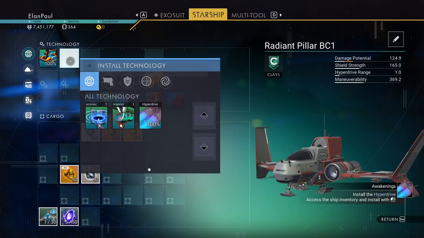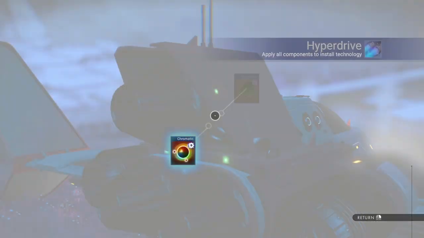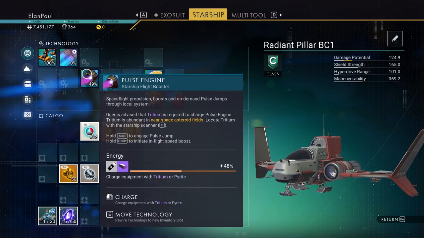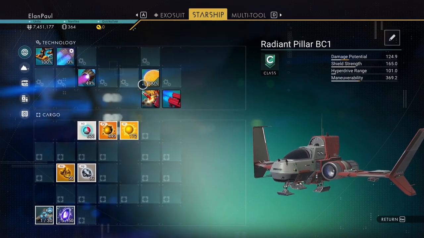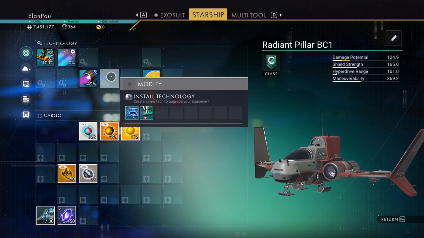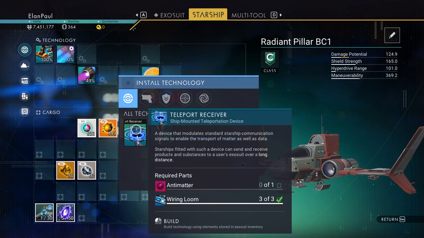So let's go ahead and put our hyperdrive in here. We can at least get part of it installed. Let's see. We can also put that teleport module in. Let's put that over here.